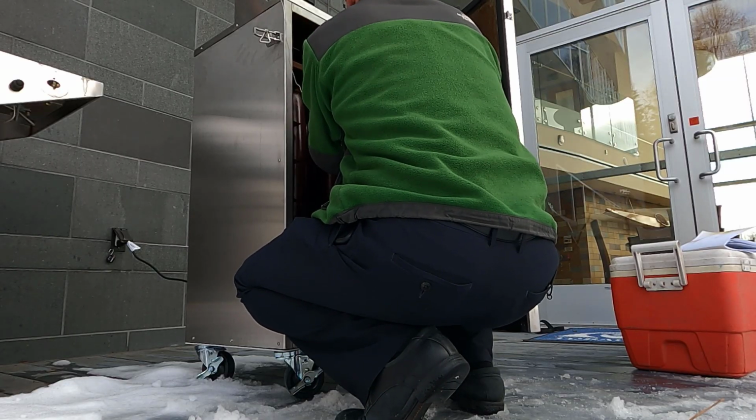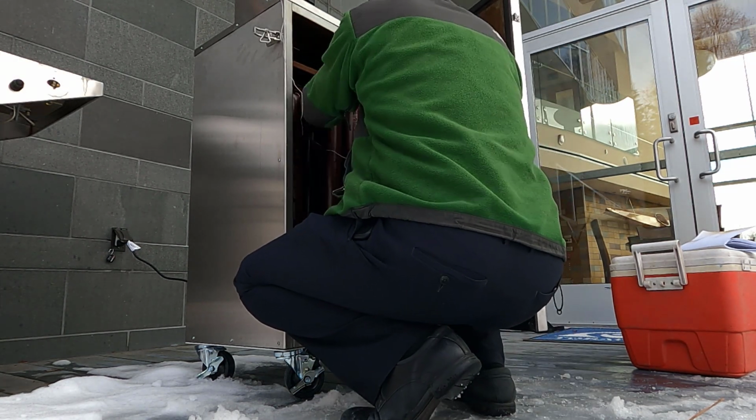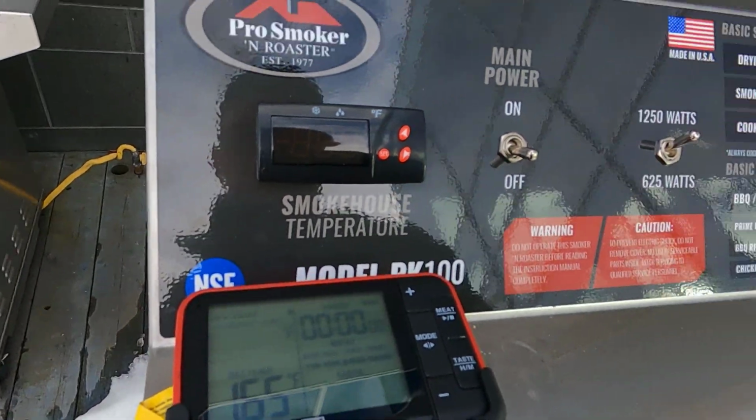I gotta check a few of these different sausages to make sure that all of them are at the right temperature, because there could be some variability, and if they're all good, then we'll pull it out. So we're way above the safe cooking temperature. I'm gonna pull these all out. We're gonna get them in a cold ice bath.